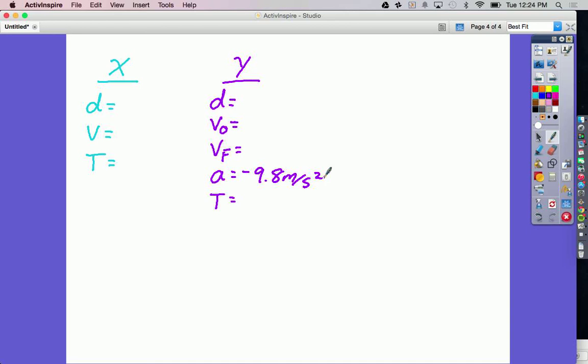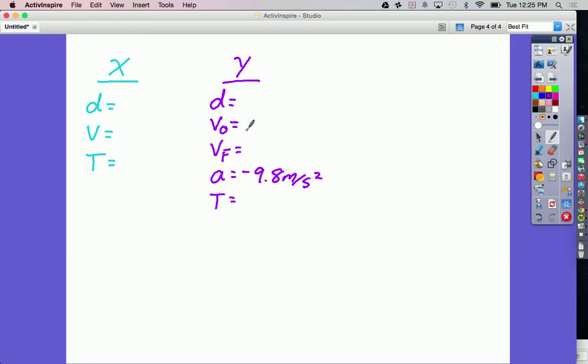From here, we would need to pull the numbers from whatever problem we're doing. We need to decide if it's a left and right number, in which case it belongs in the x column, or if it's an up and down number, meaning it belongs in the y column. Couple of quick hints. If you are doing horizontal projectile motion, meaning that the object is not launched up or down at all, it's just straight out, then my initial speed in the y would be 0. So keep a lookout for words like horizontally launched. The initial speed for that would be 0.